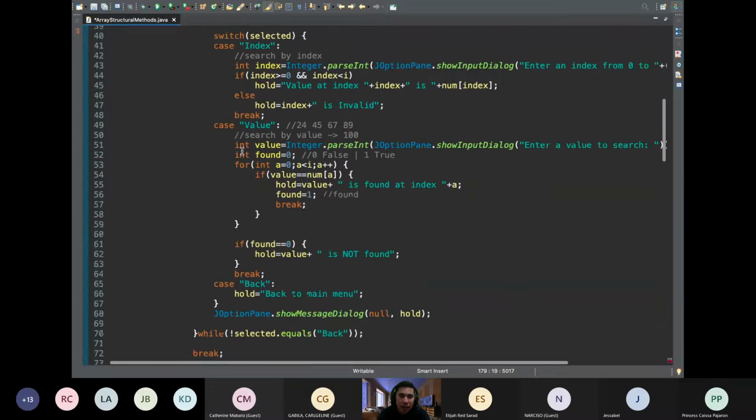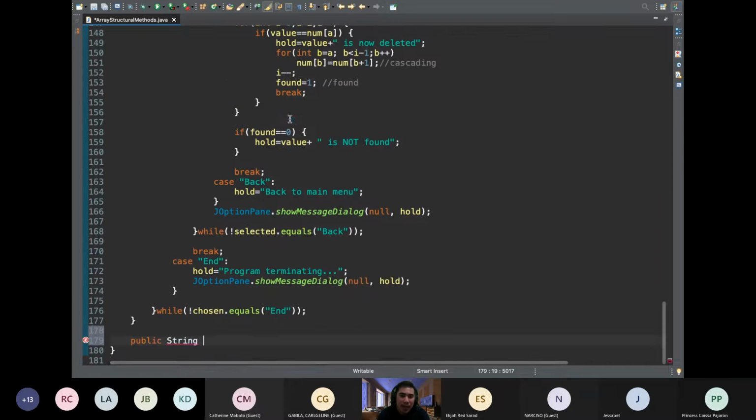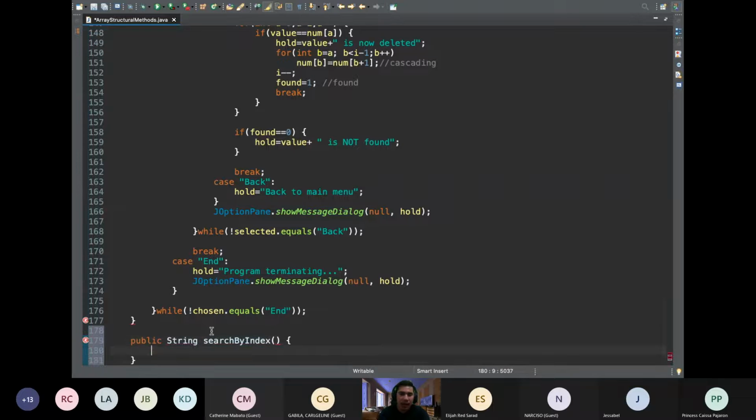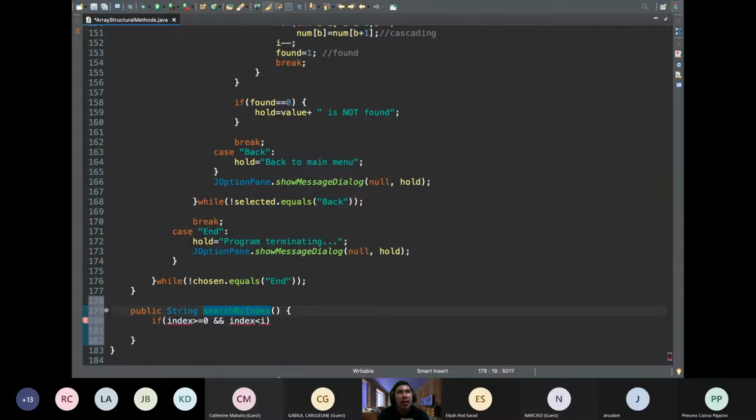Let's say, since it has something to do with an index, we'll name it search by index. And then we'll need to decide whether it is static or non-static.